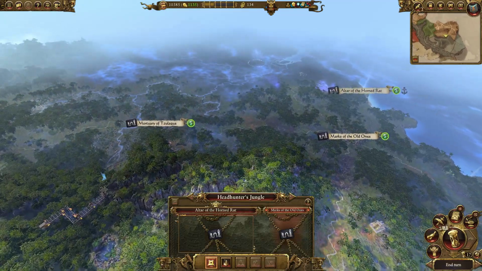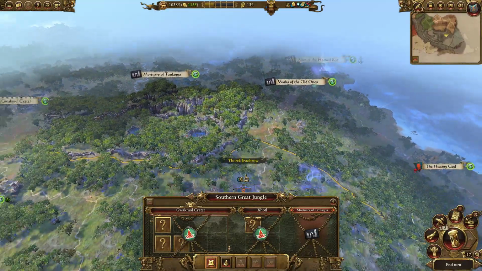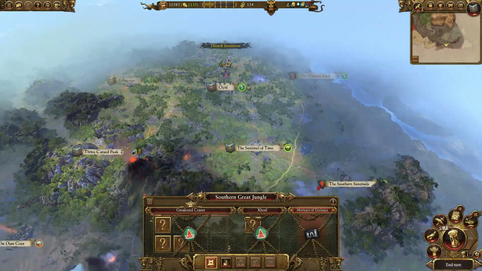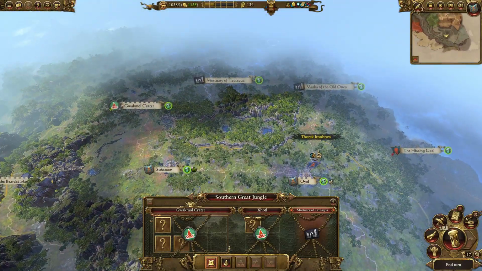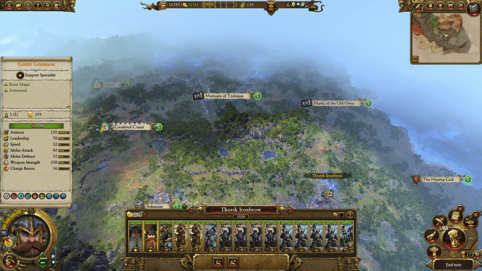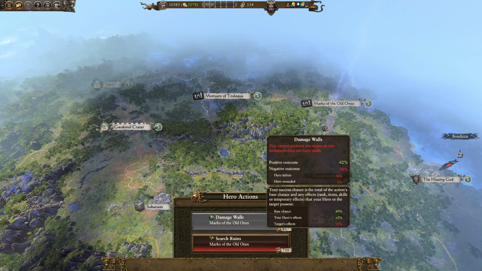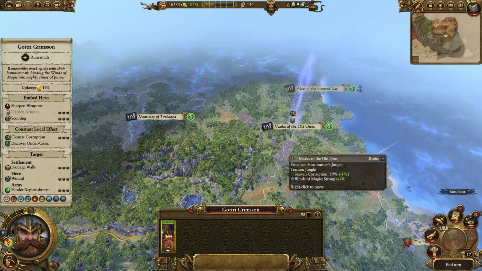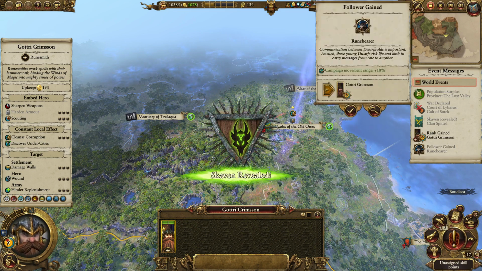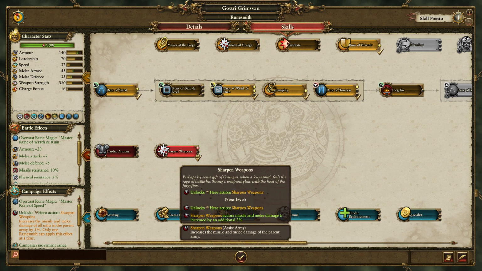Is there any other ruined settlement around here that I can send my hero to? I'll just send him around. He can do this one first, because he's here. Hanspittle is still here. Oh, follower gained Rune Bearer. Thank you.